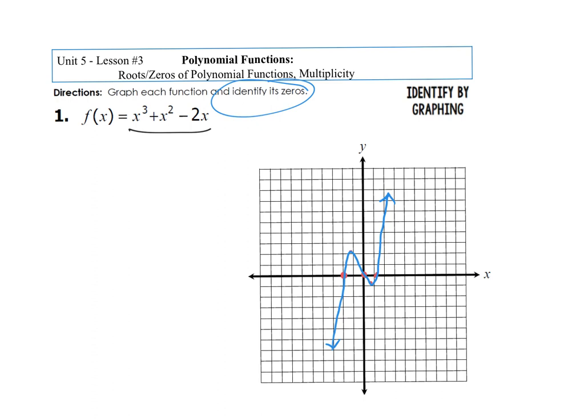The zeros, if you recall, are just where we cross the x-axis. We did it with quadratics, and now we're doing it with higher degree functions. So we only want the x values, or the roots. So we would say x is equal to the x value of the first one, which was negative 2, then 0, and then 1. So I'm just making a list of all the x values of where I cross the x-axis. Where I circled it, and that's it. It's so easy, and it's so great. We like roots and zeros for our polynomial functions.